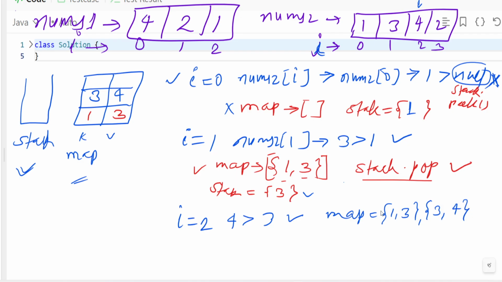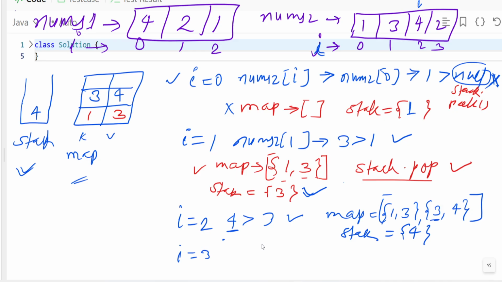Okay, now once you put on the map, right, this is you have popped it, means we have to remove from the stack. So it was 3 previously, we have popped it. Okay, we forgot to add it here. So we'll pop it. Now stack doesn't have anything, so we will put this nums at I, right. Now the stack element is 4. Okay, so we will remove this 3 and we'll put on the stack 4. I hope you understand.